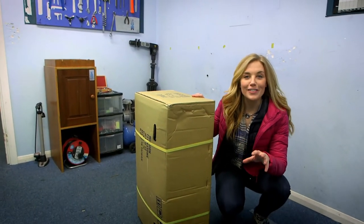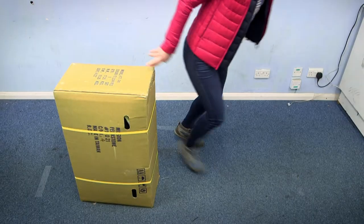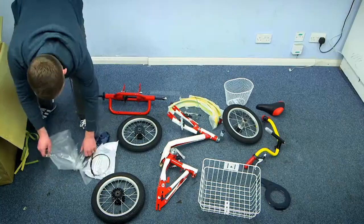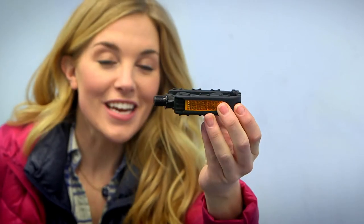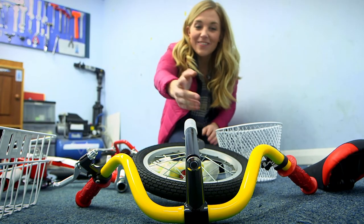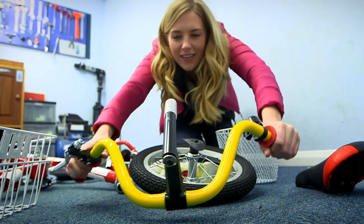To make a tricycle, first the mechanics open up this box. And can you believe that all the parts needed to build one tricycle fit inside? There are 25 parts to this tricycle, and they're all different shapes and sizes. Can you guess what some of them are going to be? This is one of the pedals — the part you push with your feet to turn the wheels. And these are the handlebars, the bit you hold with your hands. This is called the saddle, and it's the bit you sit on.